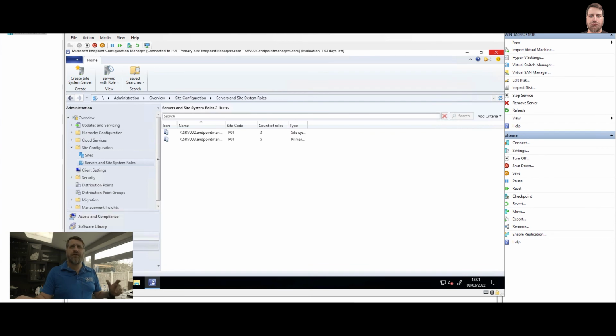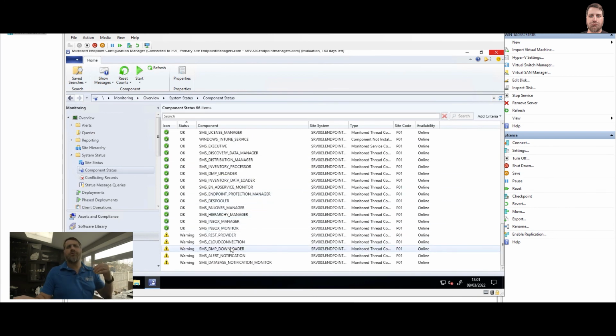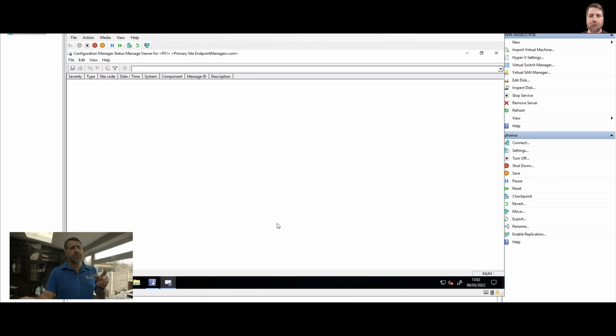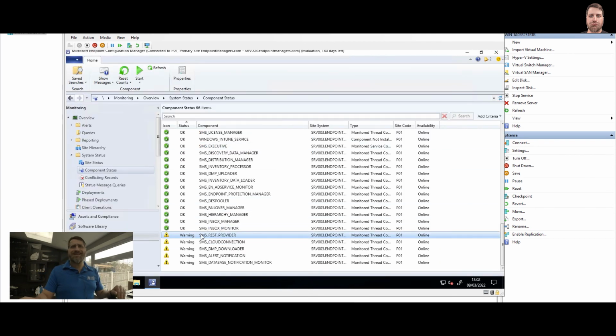But let's continue, have a quick look here. Let's go to Monitoring and see if maybe we have forgotten any that have a problem. So we look at the DPM and we look at the database against others. But there is an alert in the alert notification, cloud connection, and REST provider. So let's have a look at the cloud connection, see what could be a problem. In this case here, also during the installation, we have the 1104. And you can see here it is just after the installation, just a few seconds after it stopped, did something else, and then started, and all good. So for this, because it's the installation, I will not take any action.